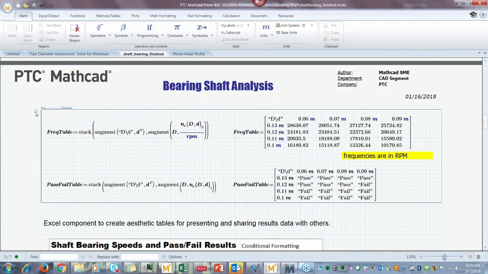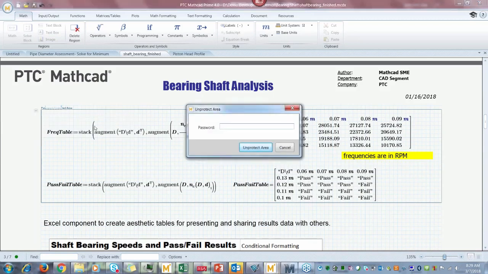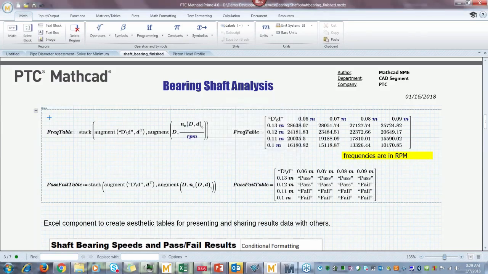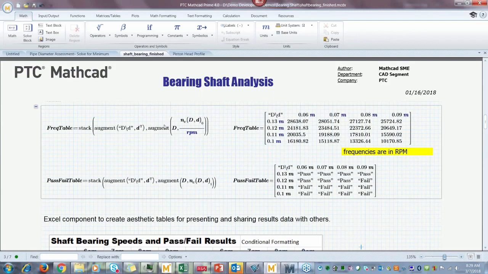Put them in an area, lock it, then outside of the area, they can call those functions and execute those calculations, but they can't change the technical definition of the formulas and whatever else is in there. Okay, so that is new in Prime 4, the protection on these areas.